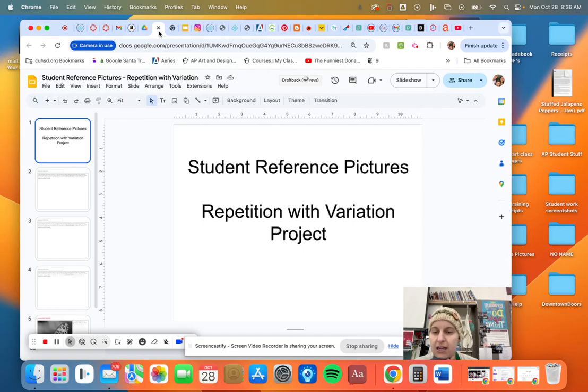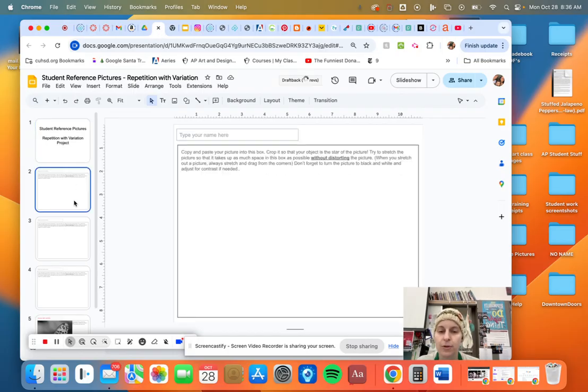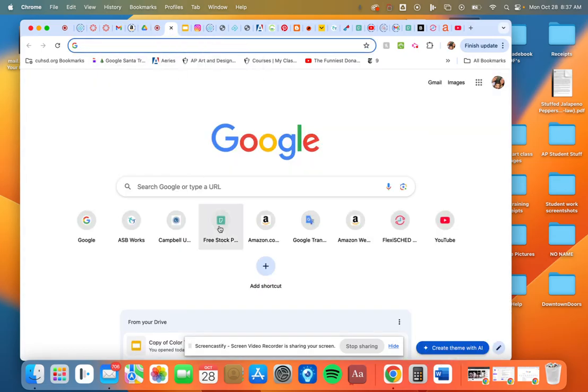This is some preparation slides I've shared with you, and what we'll do, we'll all upload our own picture into one of these boxes on our own little slide, and then I'll print it for you, and then you can use that to reference and to match the drawing and the shading. So we need to get pictures. Make sure you open this up from your school email, not your Canvas. We're going to use a fantastic site called Pexels.com.